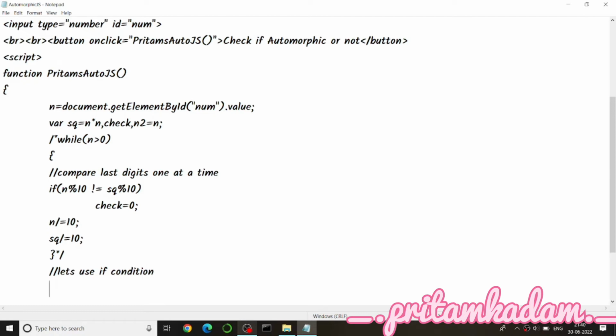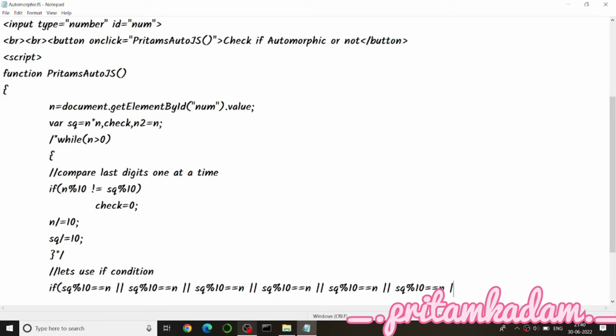So let us use the if condition now. So if square modulo 10 double equals n, which means if n has only one digit, then we have to mod it by 10. If it has two digits, then we have to mod the square with 100.